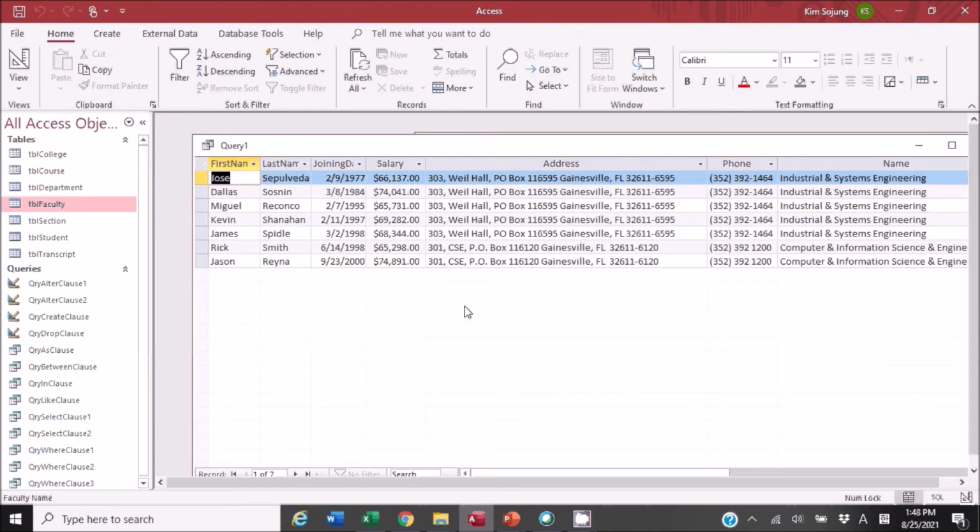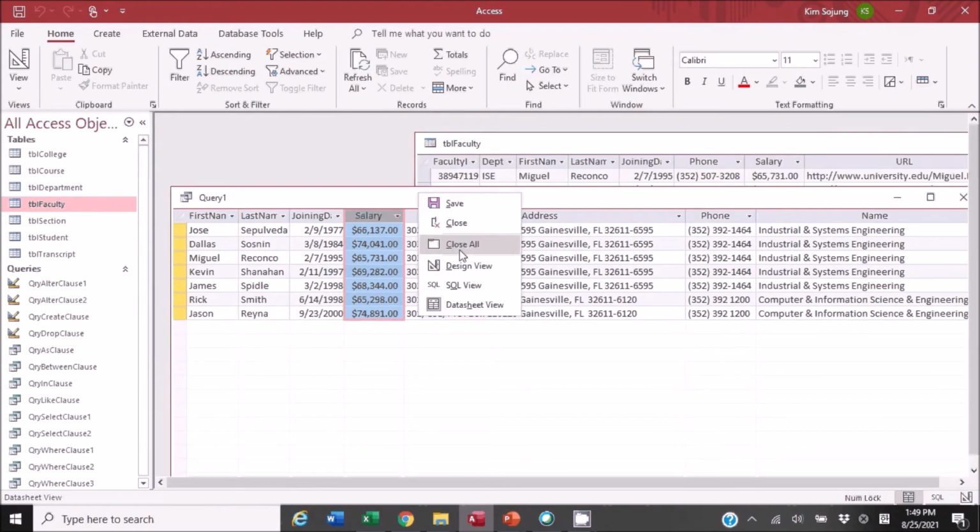Let me run it. See, the joining date number becomes larger and larger. If the joining date is the same, then the salary value is getting smaller, but technically this does not affect this case, since the joining dates of all people are different, so we cannot find the similarity here.